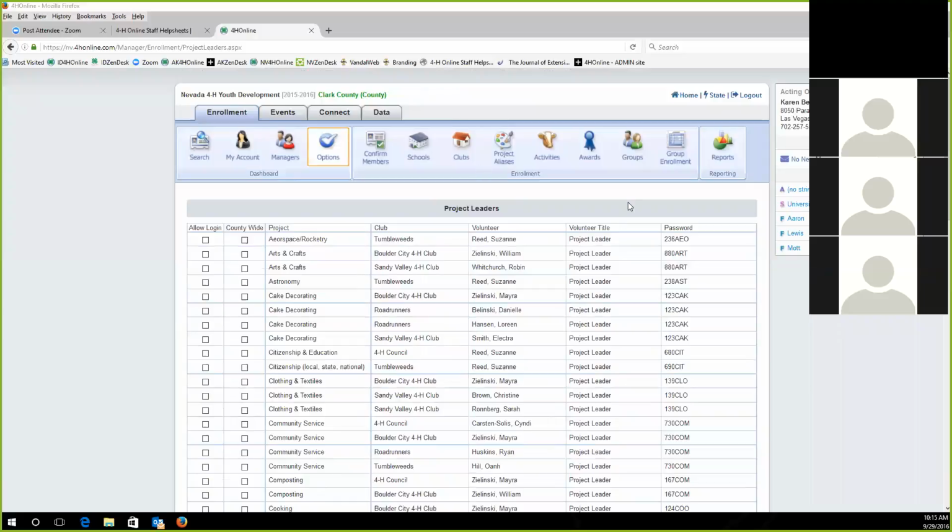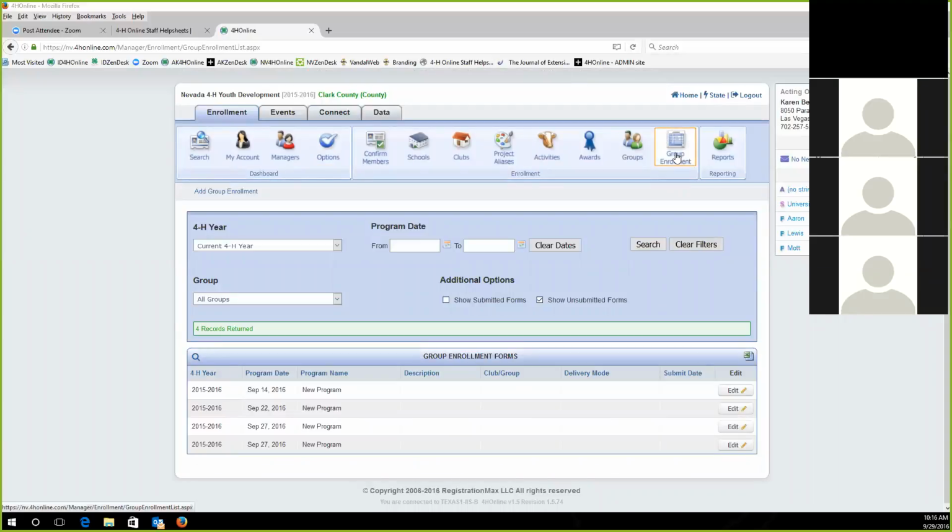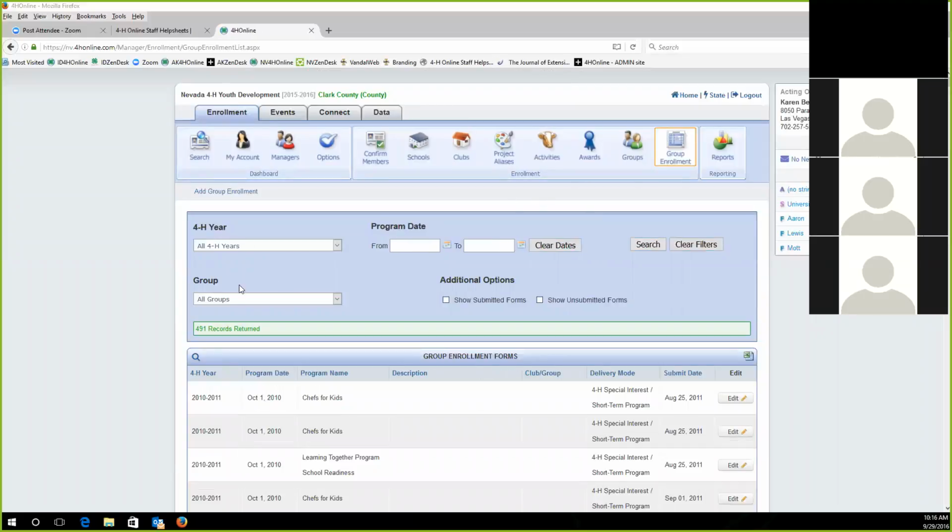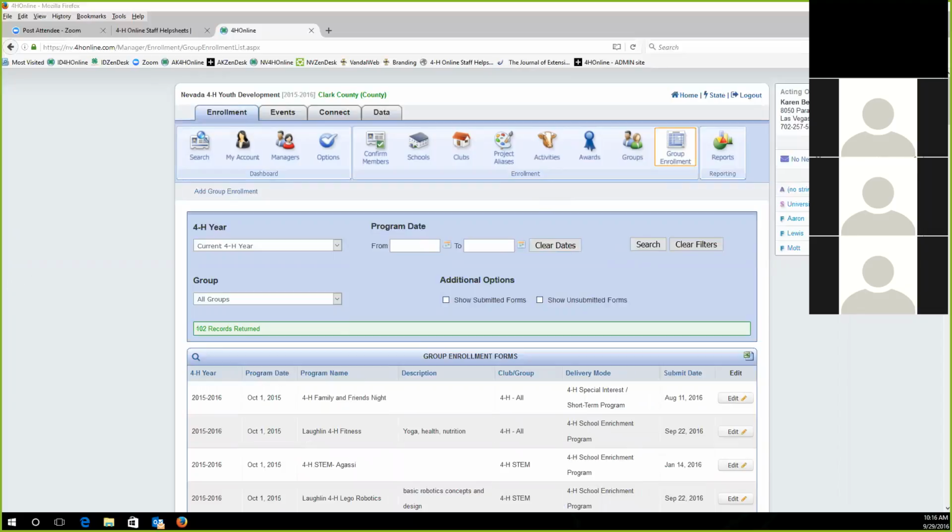Another area that I wanted to show you is group enrollment. So we talked about ES-237, that our ES-237 is built on information that we collect on our enrollments, and it also is built on any of our programs that we do with youth throughout the 4-H year, perhaps in different delivery modes, whether it's short-term programs, day camps, that type of thing.